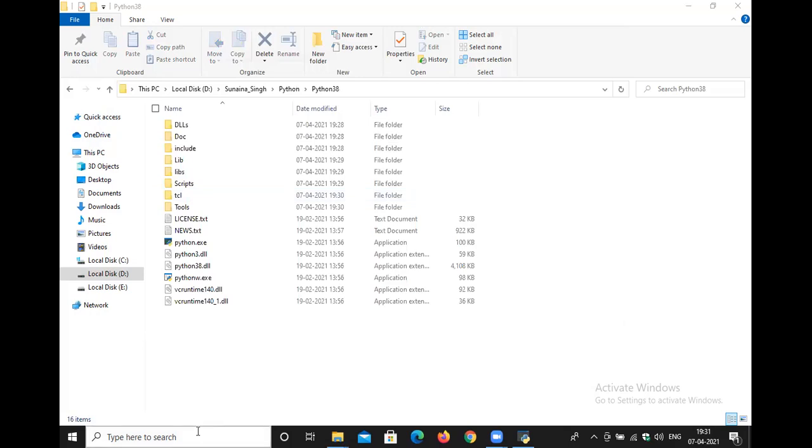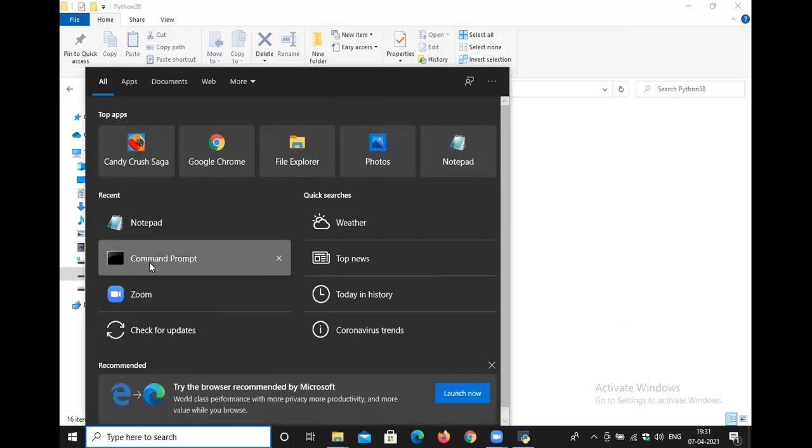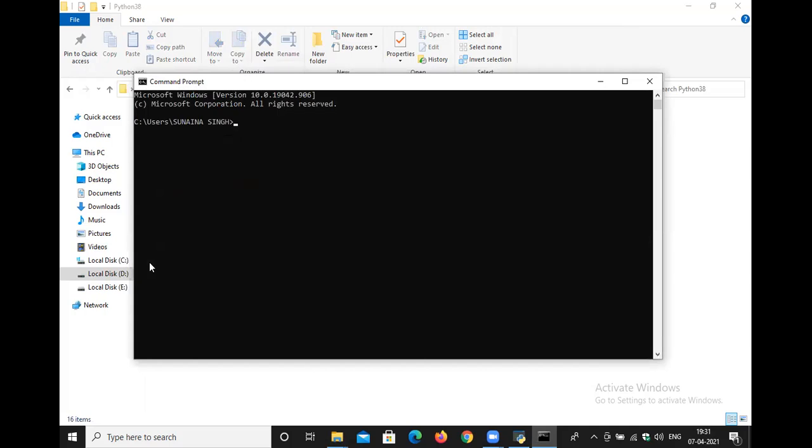Open a new session. Okay. Just CD backslash. No, just print D colon. D colon. Yes. Enter. Yes. Now just paste that path.